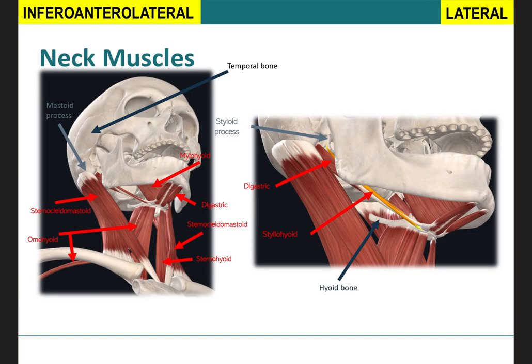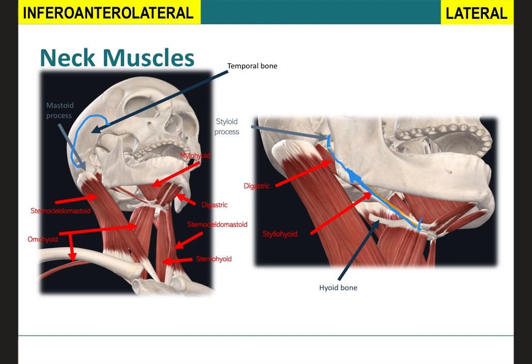Here are just other images for us to see the same muscles, but in more detail. This would be your temporal bone. The temporal bone has the styloid process, which is this process right over here. We can see highlighted over here, this tiny little thin muscle will be your stylohyoid. So it goes from the hyoid bone to the styloid process and it pulls in this direction. Therefore, it elevates the hyoid bone.